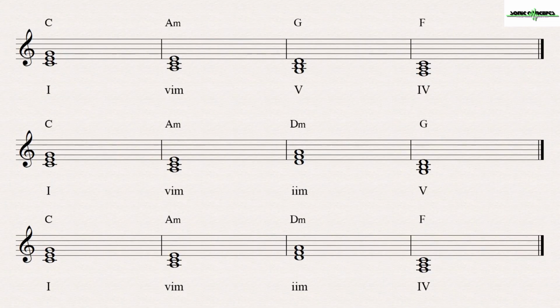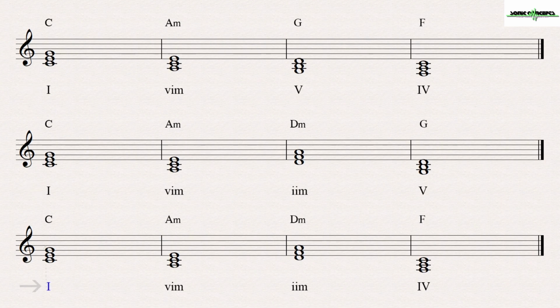If we mix and interchange the chords from these two progressions, we can come up with a third progression. Notice the first and second progressions both start out with a 1 and a 6 minor. Take a look at the third progression though. Like the first two progressions, the third progression starts out with the 1 and the 6 minor in the first 2 bars. However, the chord in bar 3 from the third progression comes from bar 3 in the second progression, while the chord in bar 4 of the third progression comes from bar 4 of the first progression. By mixing up the chords from the first and second progression, we have created a third progression.